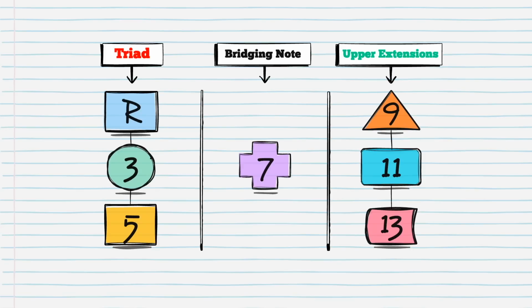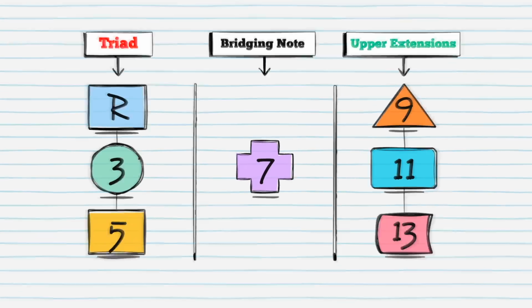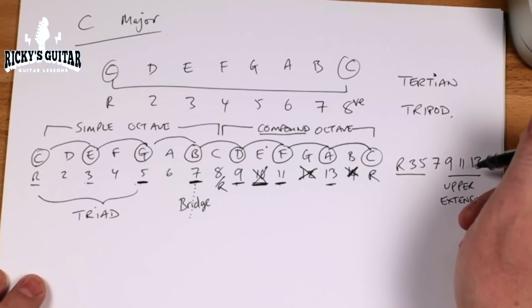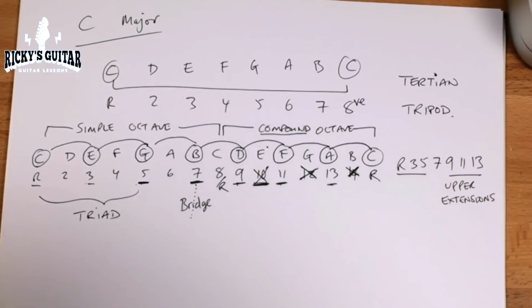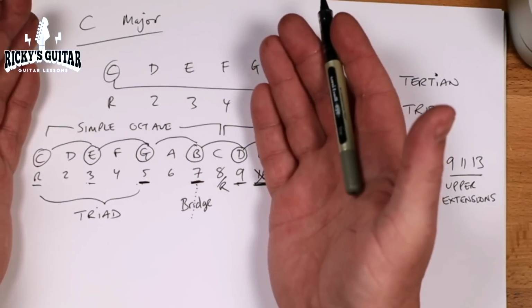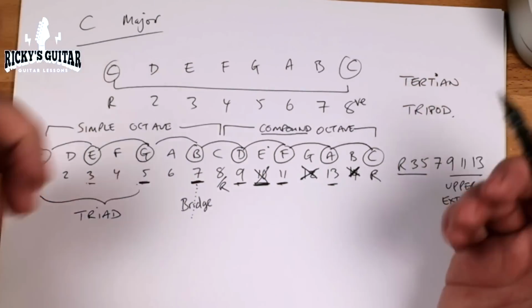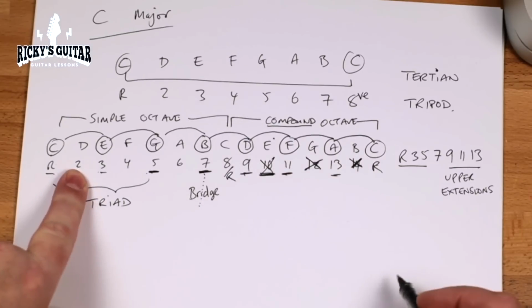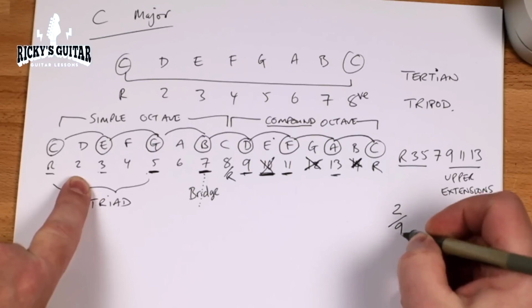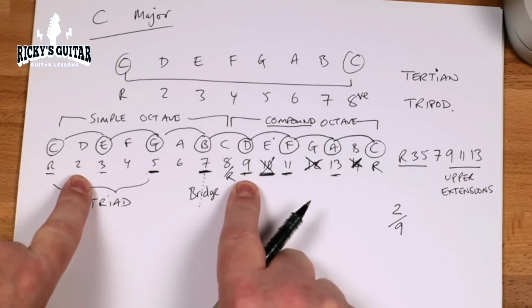All right, so if you see chords and they're called 9ths, 11ths, or 13ths, this is where we are deriving those from. So when you see an 11th chord, you might be thinking to yourself, I only know majors and minors, I know some 7ths, but where the hell does this 11th come from? We can see here that this second note in the scale is also known as a 9th. The second is the equivalent of a 9th.